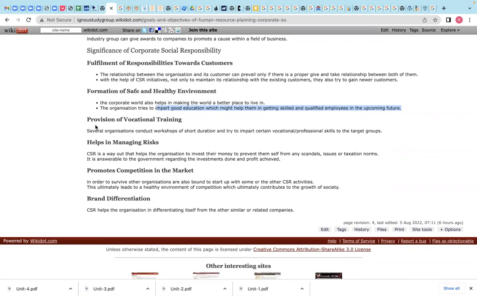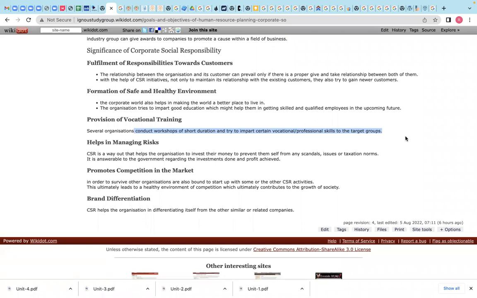So the next thing is the provision of occasional training. It's again a different sort of education, mainly going towards some kind of workshop, like you're teaching people tailoring skills and those kinds of things, where they could have some alternate professions that they could run, right?